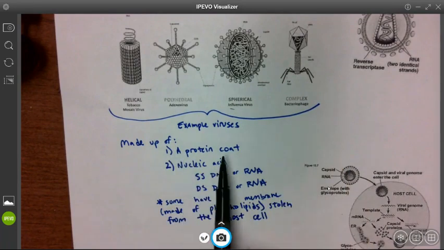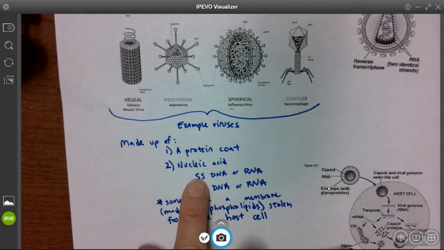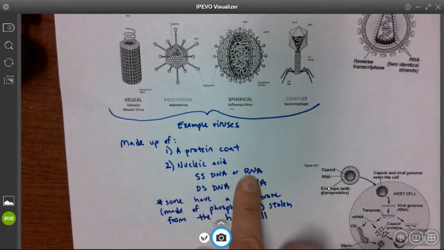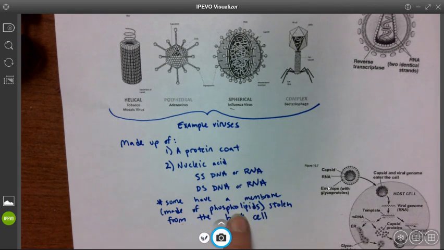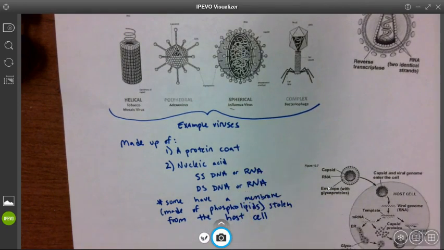However, all of these viruses are made up of a protein coat on the outside with some kind of nucleic acid on the inside. It could be single-stranded DNA or RNA, double-stranded DNA or RNA. Some even have a membrane made of phospholipids stolen from the host cell. But they all have at least these two things.